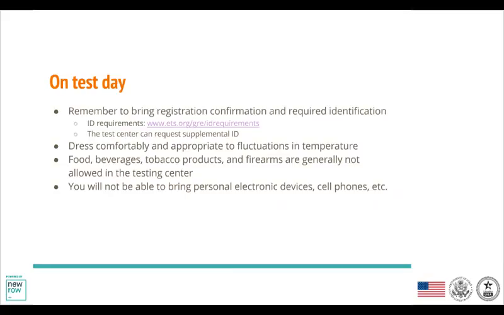On the day of the test, you'll want to bring your registration confirmation and required identification, and all of the ID requirements can be found on the GRE website. You really do need to plan this out in advance because there's going to be requirements for the testing center that you'll need to abide. So for instance, they may require certain types of photo ID, but may not allow other types of photo ID. For instance, most testing centers will not accept a student identification card from a college or university. So you'll want to plan accordingly for that.